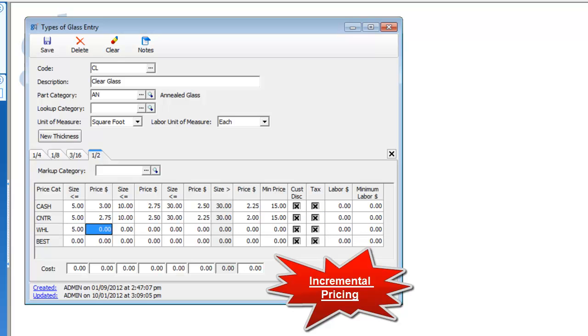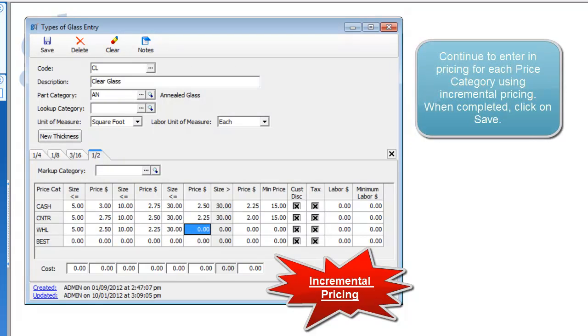Continue to enter in pricing for each price category using incremental pricing. When completed, click on Save.